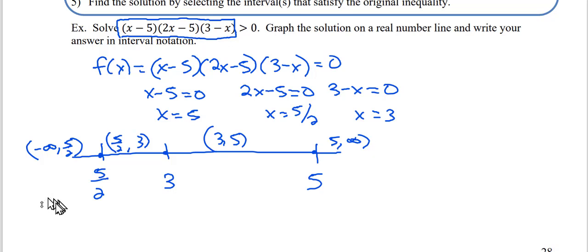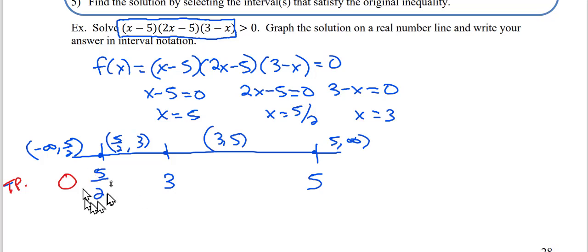We are going to make some test points in each of those intervals. TP, test points. Test points, unlike the pandemic inability to find TP toilet paper, we can always find test points. Let's pick a number in this interval. I think an easy one is 0. It's less than 5/2, so that's good. You could pick -1,000,000 if you wanted. It just has to be in that interval.